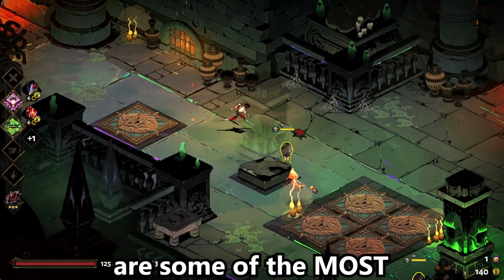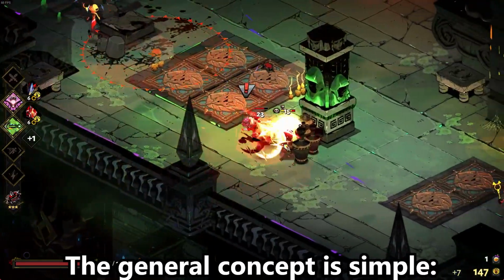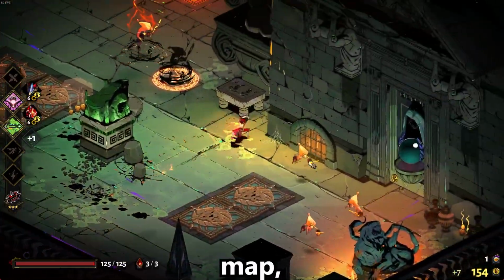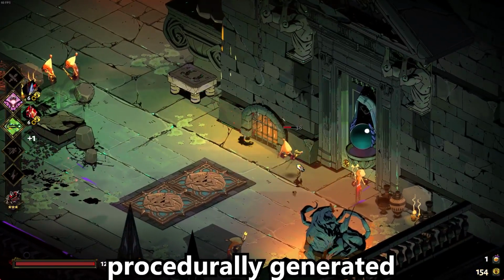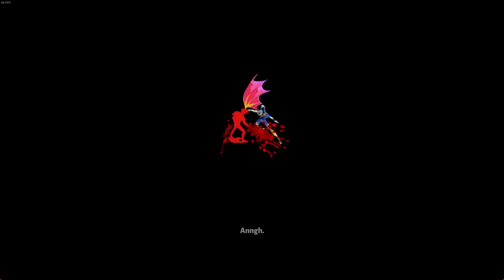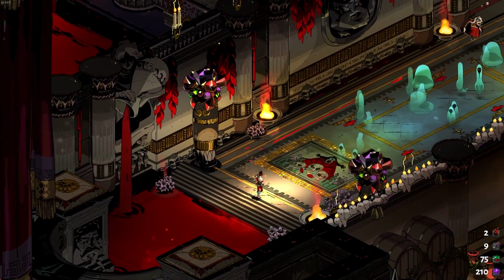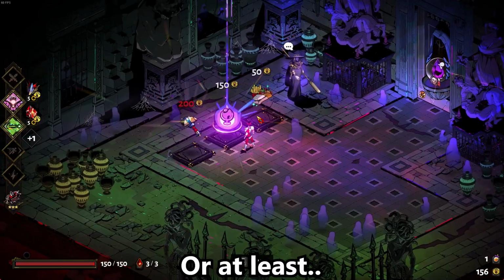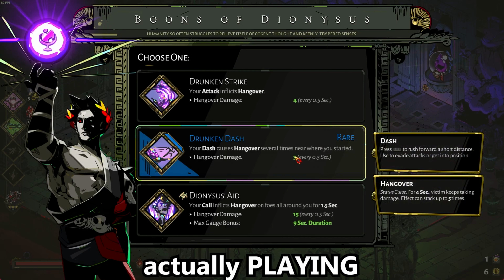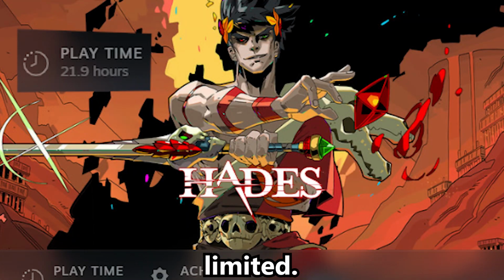Roguelike video games are some of the most addicting to get your hands on. The general concept is simple. The player travels through a procedurally generated map, battling procedurally generated enemies and bosses to collect some procedurally generated loot. But if you die, you are sent back to the beginning with nothing. Or at least, so I've been told, considering my experience actually playing roguelikes has been limited.